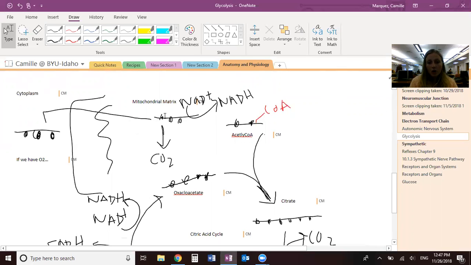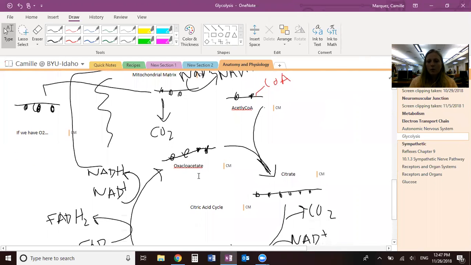Once it's in the mitochondrial matrix, it's going to release the carbon dioxide, and NAD+ is going to come in, still hydrogen and 2 electrons, and become NADH. So that's all going to happen, which is going to leave us with a 2 carbon molecule. This 2 carbon molecule, you can call it acetate or acetyl, and then an enzyme called coenzyme A is going to come in and attach itself, and so together they become acetyl-CoA.